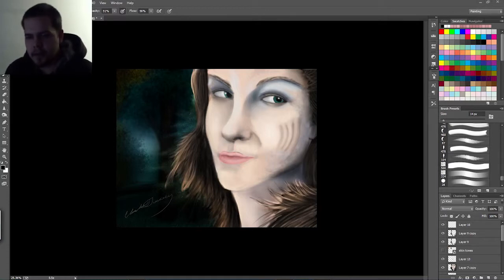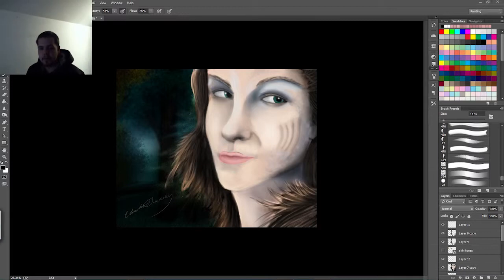As you've seen in the first video, I went over some very basic stuff. Right now, I'm going to go over the next step in that process, one of the more important steps that most people do not realize in the painting process. As you can see, I have a fully rendered out painting on my screen.